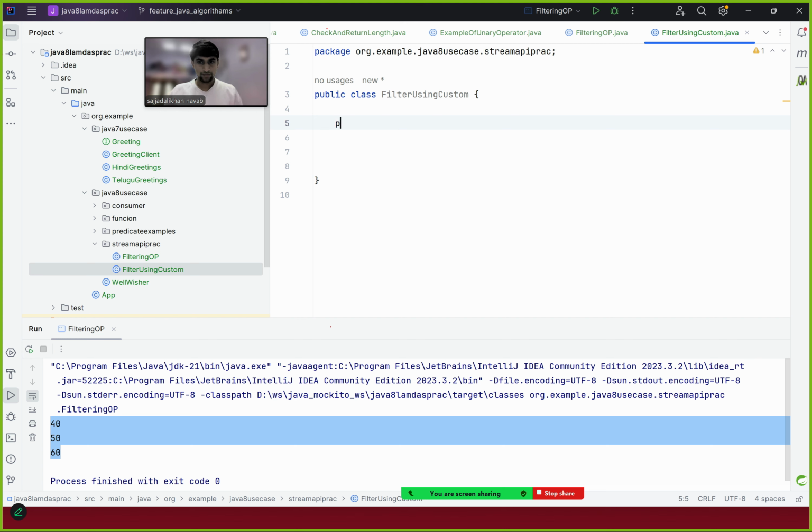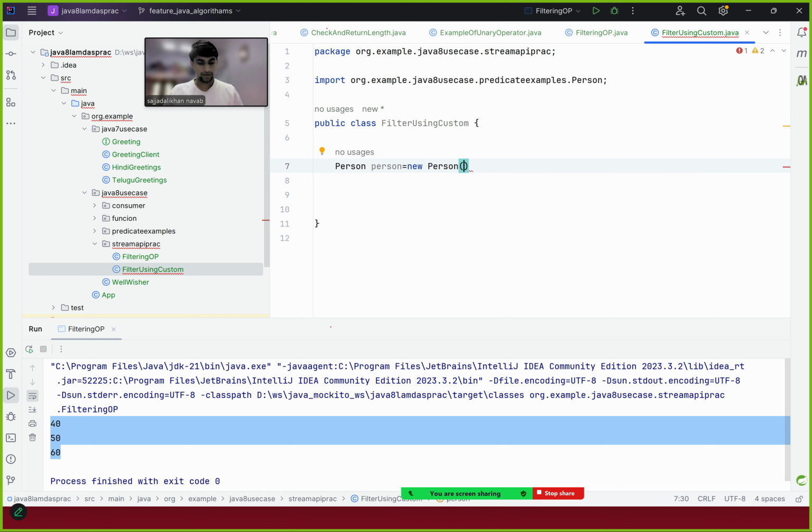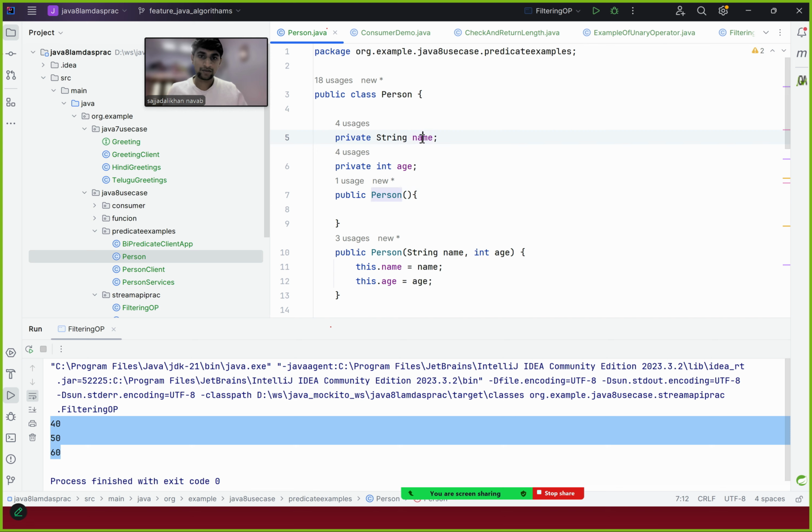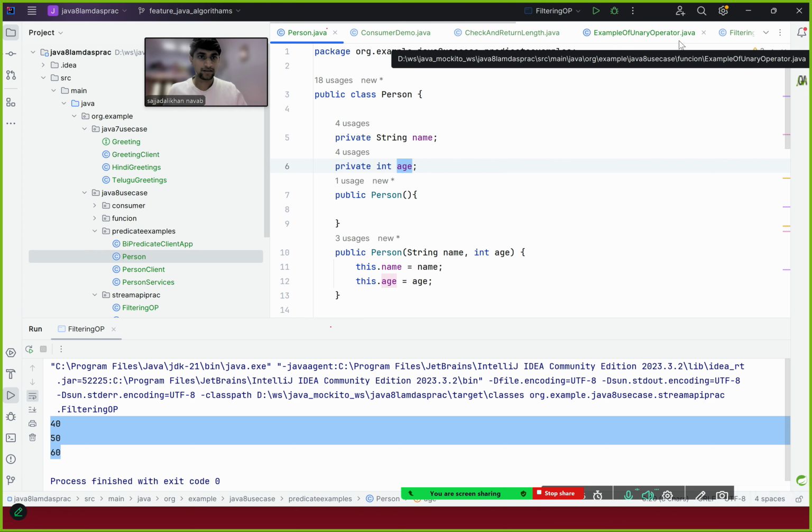So here, what you do, you have to create a person object. Person equals new Person, because we already did this in the first half. In my workspace I do have a person object already, somewhere, yeah, here. I'm using the same. The person object will be having two params, one is the name and the other is the age. So I'll pass the same.